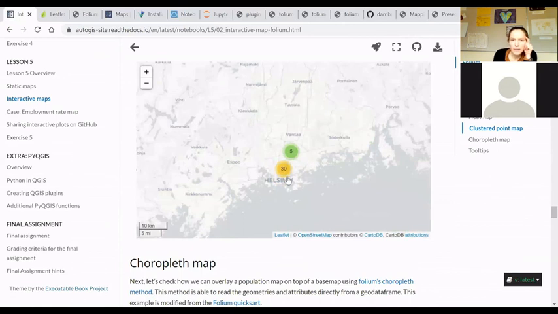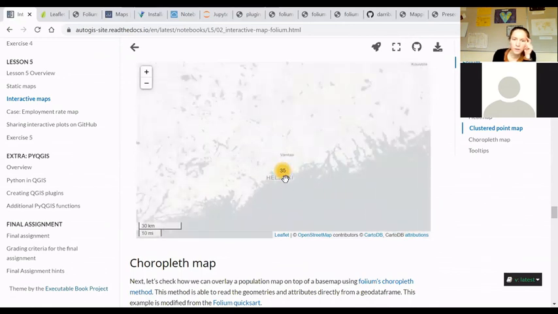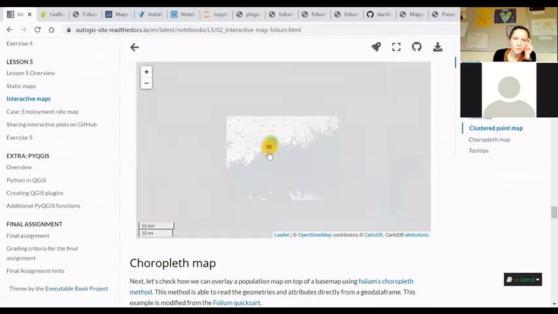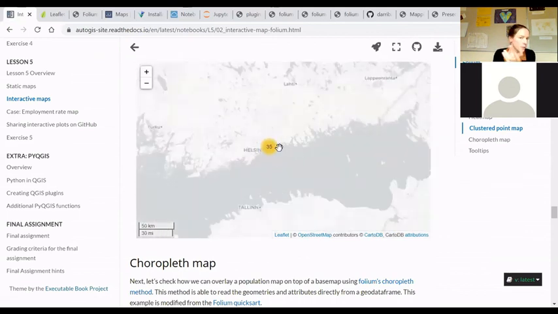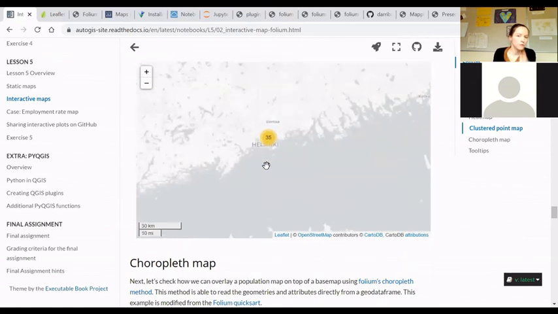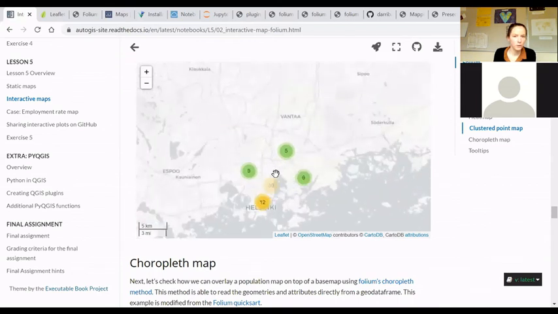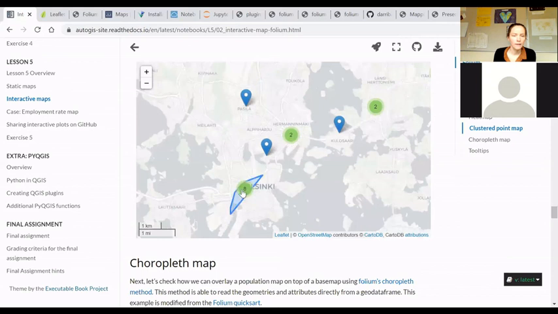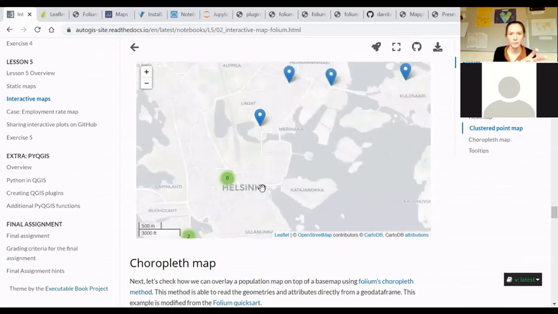it depends a bit on the phenomenon you're visualizing. But if you zoom out, you can see that, okay, there's 35 points in Helsinki. Those could be field observations or responses to a PPGIS survey or whatever. And when you zoom in more, you can see what's happening. And then sometimes when you hover over, you see these polygons. That's the convex hull for the points that were rendered on the map.